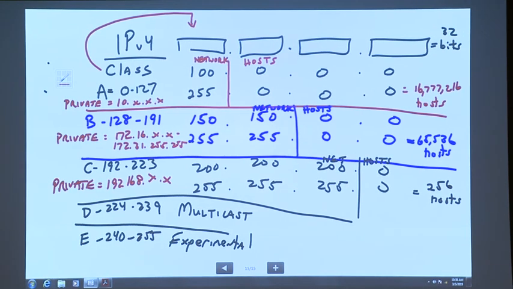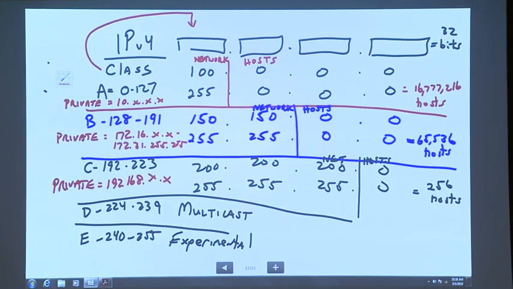So what do you need to know about this? Well, one of the things to think about here with IPv4 would be Class A only requires the first octet, Class B the first 2 octets, Class C the first 3. So ABC, 1, 2, 3 is an easy way to remember that one. When you take a look at the number of addresses that we are given, in this case 256 for a Class C address, is that the smallest group of addresses I can assign to someone? No, I can actually assign smaller groups than that.